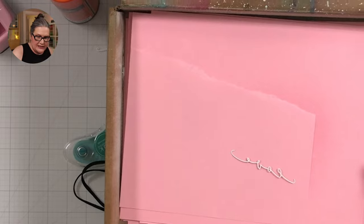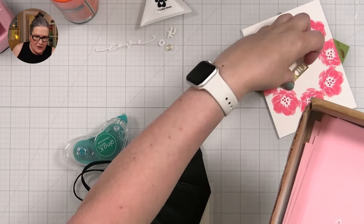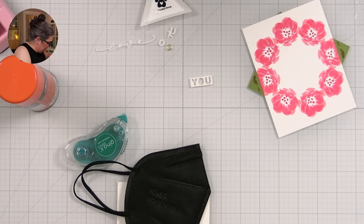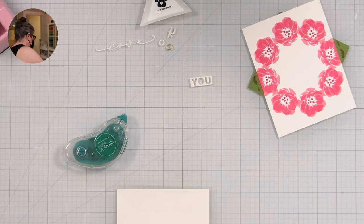So here's the thing. We're going to take these, and I'm just going to set this on the floor and add a tiny bit of craft bond. Oh, I just sent it flying. And I'm gonna put my mask on because you don't wanna breathe this in and you don't wanna have it near your things. So, hold on just a second. Gonna mask up, here we go. I'm gonna turn around, we're gonna spray. Oh shoot. There we go.